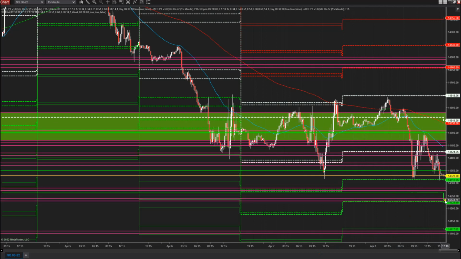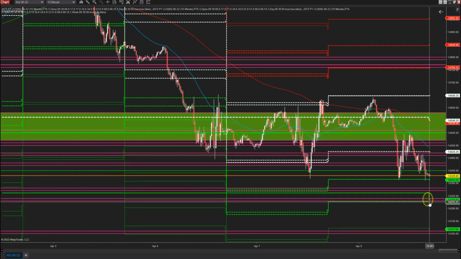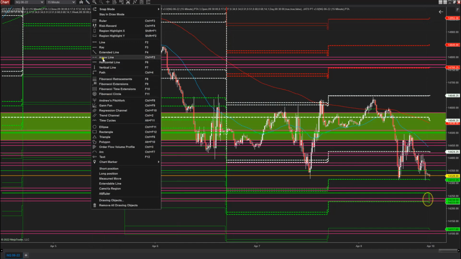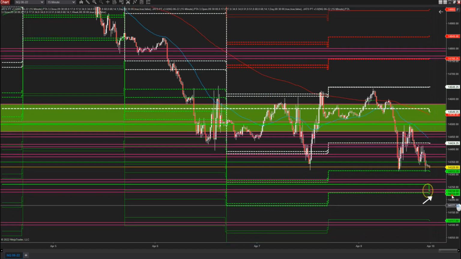So this weekly looks like a confluence right here. Right there. You've got a weekly, you've got a daily, and you've got the options. Right there, 14,234 to 14,223. Somewhere around here. So if we do break down Sunday, Monday, I would be looking for that level to bounce on the first hit. Anything below that or the tails even lower.